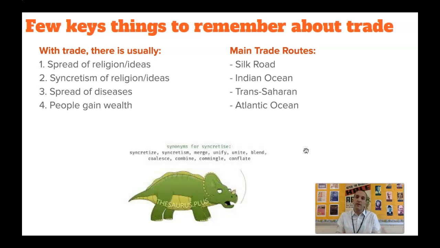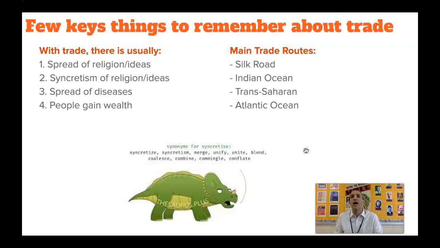Also, with people coming into new regions, we have syncretism, or the mixing of different beliefs. For example, as Islamic merchants go out along the Indian Ocean trade route and come into contact with people, they often blend their traditional Islamic beliefs with local beliefs. An example is the Swahili coast, on the east coast of Africa, the blend of Arabic and Bantu, the native African language and beliefs, to form something new, Swahili.